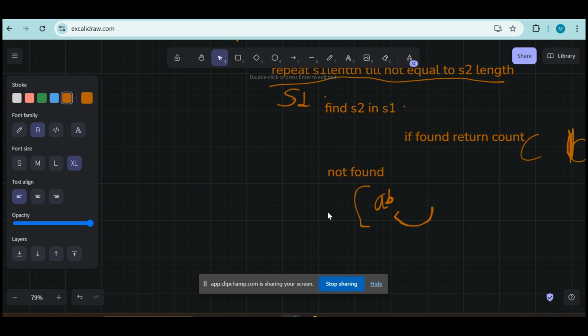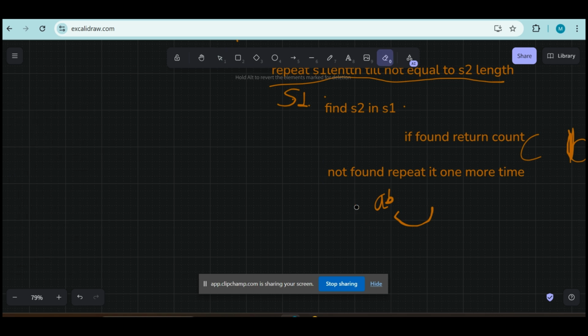If not found, then we have to repeat it one more time. So why are we repeating it one more time? Because we already saw from the example ABC and CAB that equal length may not be sufficient.